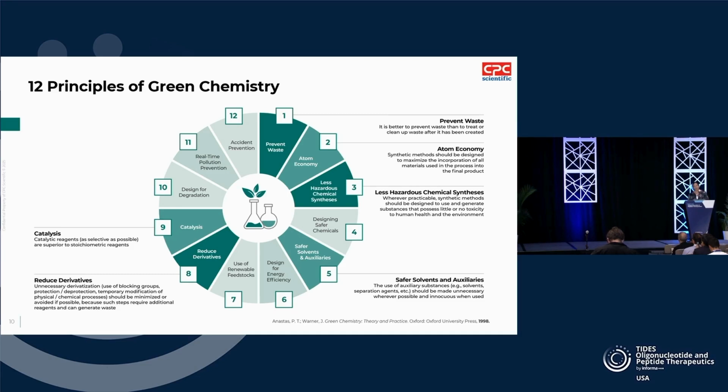So in alignment with these 12 principles, we're going to really focus here today on using less hazardous chemical synthesis, so whenever possible, selecting safer solvents by avoiding any unnecessary reactions, and then choosing those processes which are compatible with eco-friendly solvents. And then third, most importantly, we're going to avoid any unnecessary derivatization, such as the use of blocking groups. So these protection, deprotection steps, all of these temporary modifications, they're physical and chemical processes, generate a lot of waste and then decrease the atom economy of the overall process.